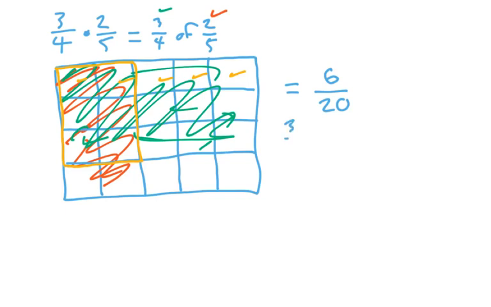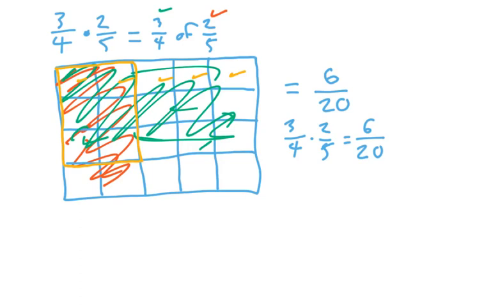So 3/4 times 2/5 is 6/20 by the picture. And you can see that what we've done there is we've multiplied the 2 numerators and we've multiplied the 2 denominators. Again, we did not need a common denominator for this, which we do in addition and subtraction. You might remember that that was pretty involved. With multiplication, you do not.